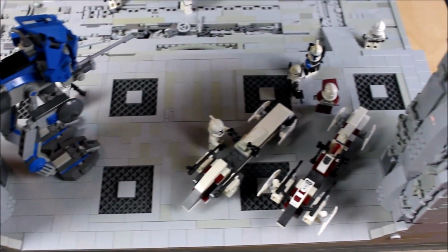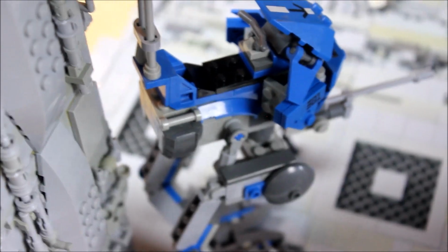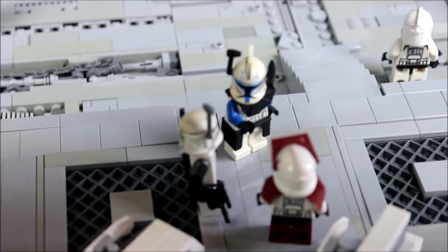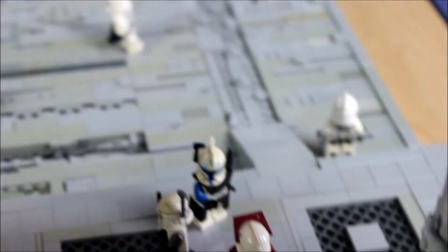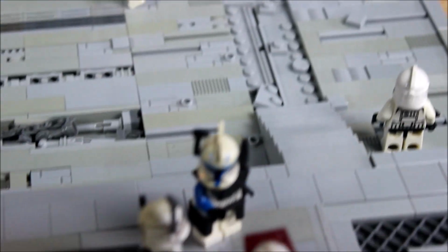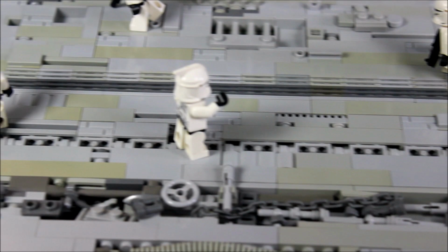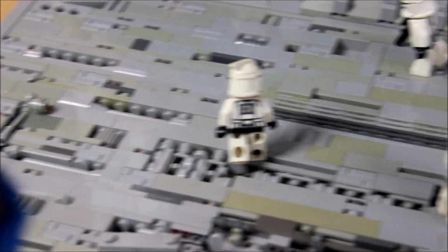And then over here we have this platform which should probably have more vehicles, but it just has a 501st Walker as well as 2 Bark Speeders here with some clones, and then Captain Rex, a commander there and another clone there. And then you have these steps which lead down to this little pathway, and then the floor which has a lot of greebling and detail and just has this like rugged old look to it. And I thought it turned out okay.